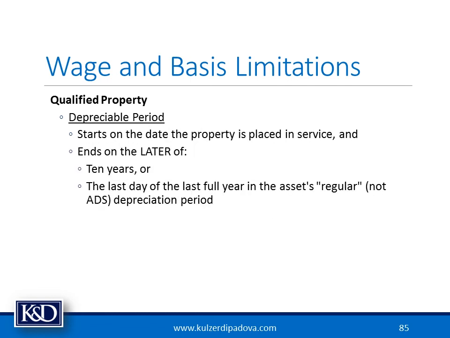As to depreciable period, the general rule is that your depreciable period starts on the date the property is placed in service, and it ends on the later of 10 years or the last day of the full year in its regular depreciation period. Right? So if you've got 39-year real property, the depreciable period is 39 years. If you have 5-year property, the depreciable period is going to extend to 10 years because you get the later of the two.